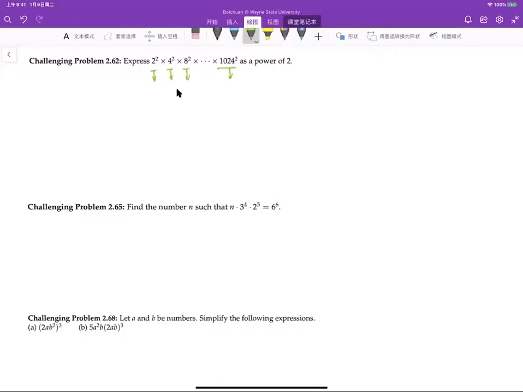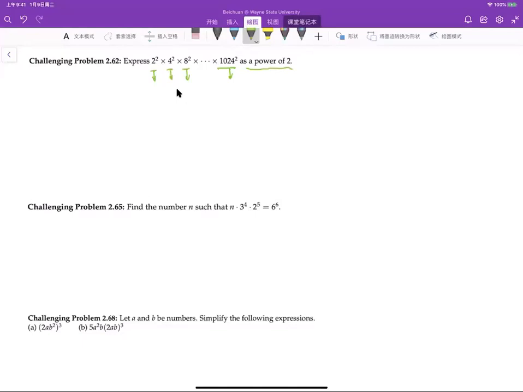So it's 8 to the power of 2 times 16 to the power of 2. Oh, yeah, I know that because eventually you have to express the whole thing as a power of 2, right? So then express every term as a power of 2. That's what I was going to do. And then it equals 2 to the power of 10 times 2 to the power of 2 times 2 to the power of 3 times 2 to the power of 4 times 2 to the power of 5 times 2 to the power of 6 times 2 to the power of 7 times 2 to the power of 8 times 2 to the power of 9, and that all times together, to the power of 2.